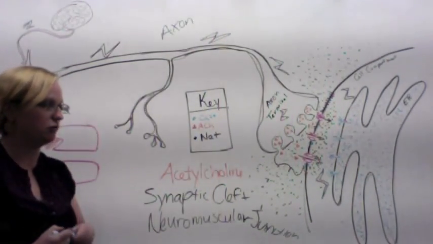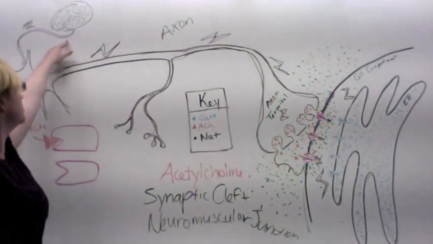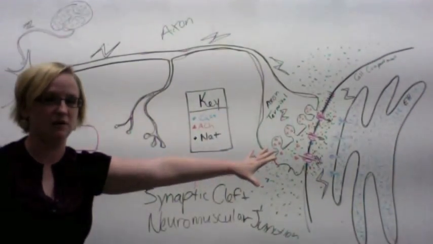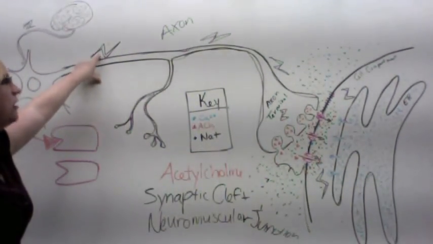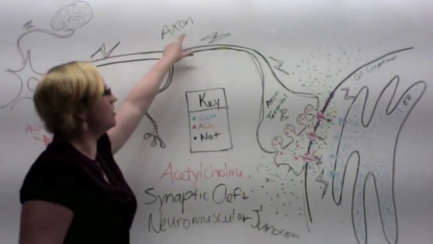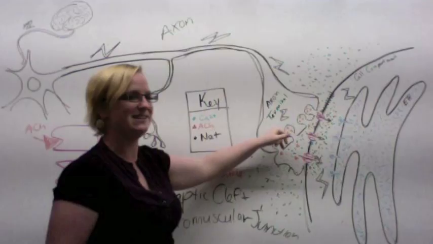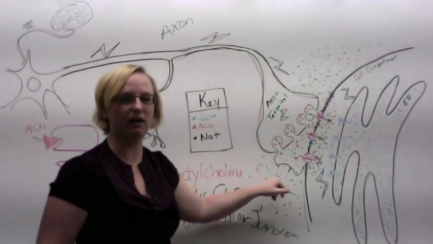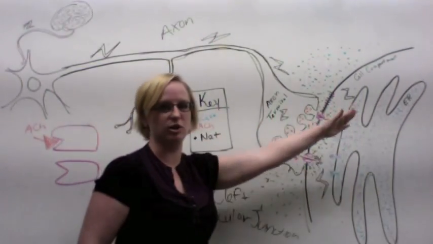So just to recap real quick, we have a thought, we want a voluntary movement, right? So we send that message down to a neuron that will interact directly with some kind of muscle cell. So we have that action potential represented here by our little lightning bolts, and it goes all the way down that axon into the axon terminal. The axon terminal then has acetylcholine, which it can release into the synaptic cleft. That synaptic cleft is part of our neuromuscular junction.